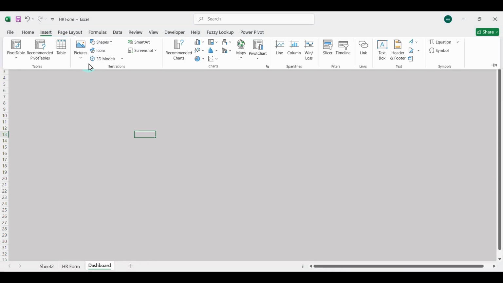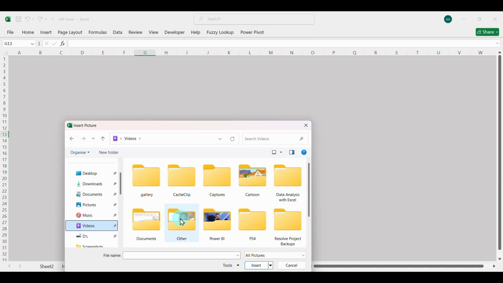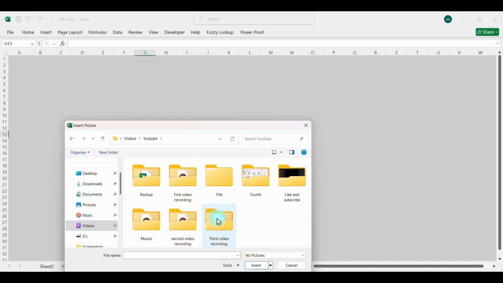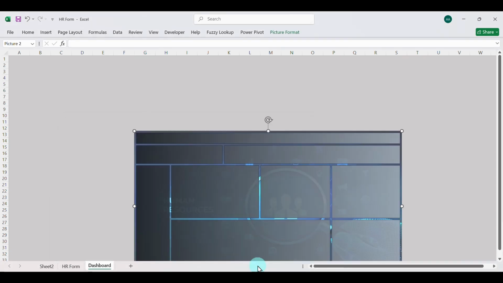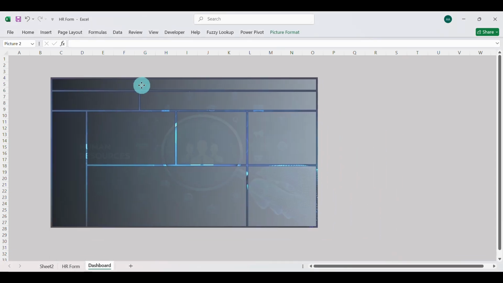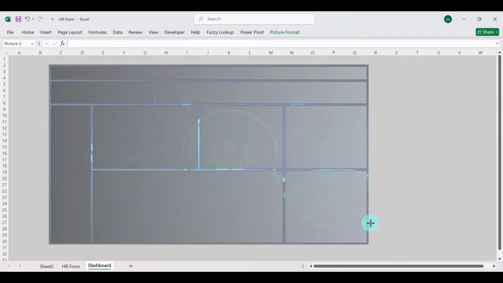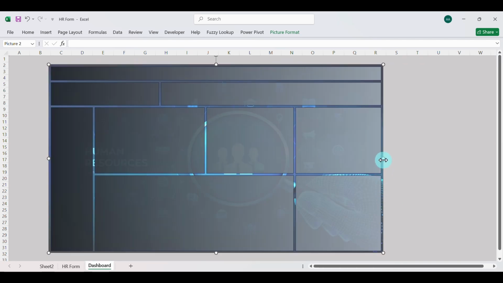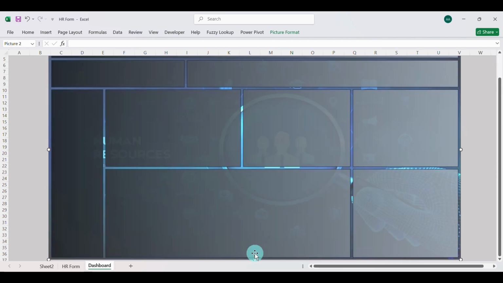The next thing we want to do is bring in our background. So let's go and get it. Okay, this is the background. We just select it here. Let's drag it well. We can long press shift and then drag it. Okay, we can release shift.